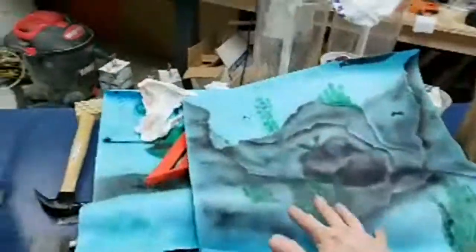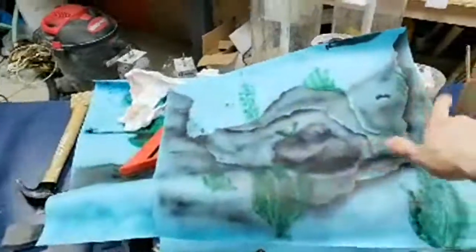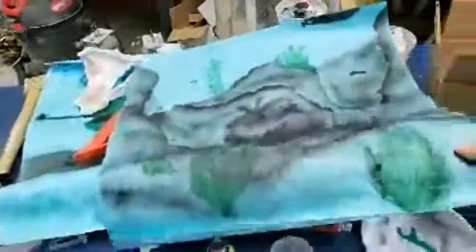This is my other project and stuff that I've been spraying, trying to figure out the walls, how to make very interesting caves and algae. So, like I said, I'm always making something up. But these are two more projects here that I'm just showing you guys, because in a month from now, you're going to be like, that's what that looked like.